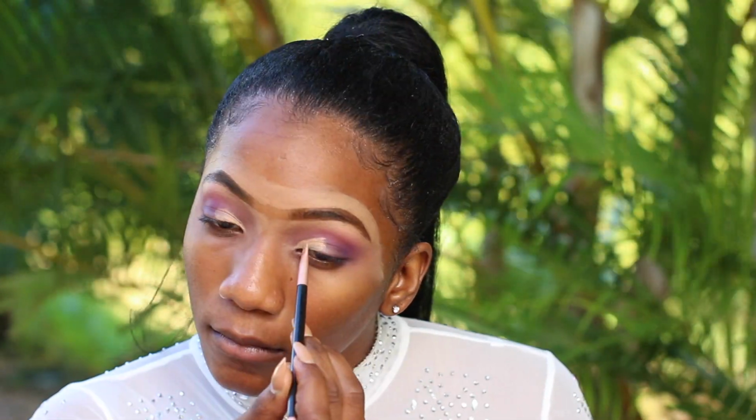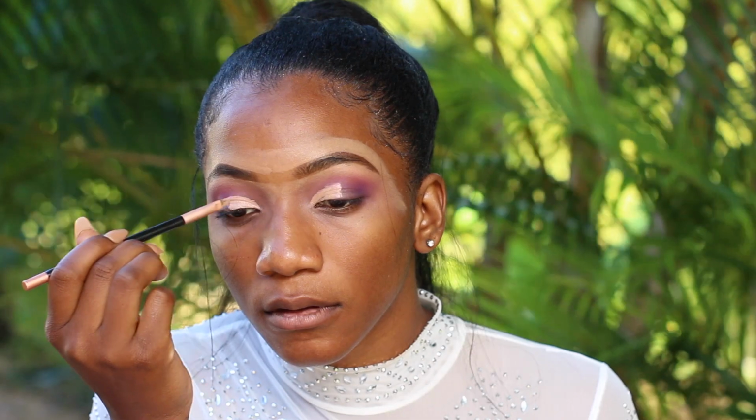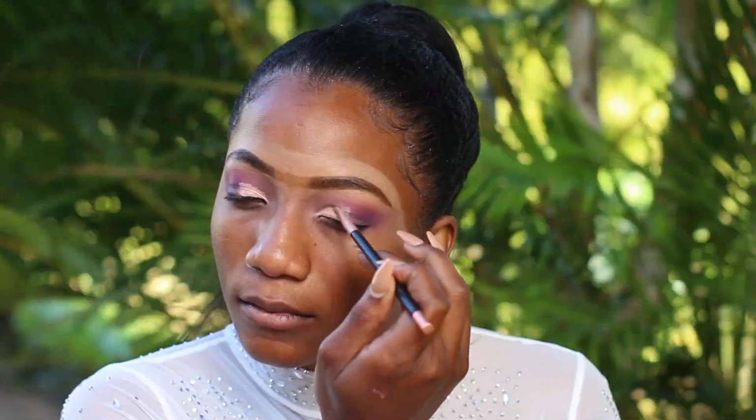I'm using the LA Girl Pro Concealer in Pure Beige. I'm going in with my glitter primer to apply the glitter, and this is from Essence. This is Get Your Glitter On primer just to hold the glitter in a little bit more. And this is from Essence, so this was only $2-3 or even $1. So I recommend getting this.